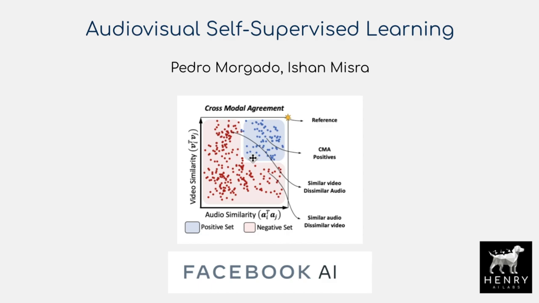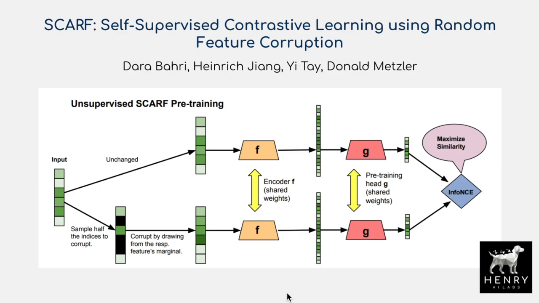Next up, we have SCARF, Self-Supervised Contrastive Learning Using Random Feature Corruption. And I really like this paper because it's bringing these advances of self-supervised learning into tabular data. So it has this technique for how you're going to be sampling the features to blur out and so on, and how you're constructing this positive pair alignment with tabular data and using similar frameworks to, say, SimCLR, MoCo, or SimSiam in order to train these representations and have some kind of self-supervised pre-training with tabular data.